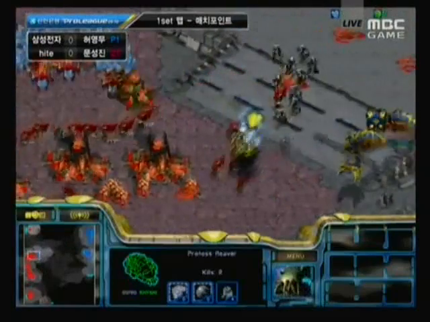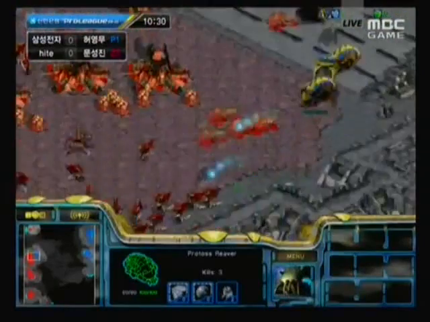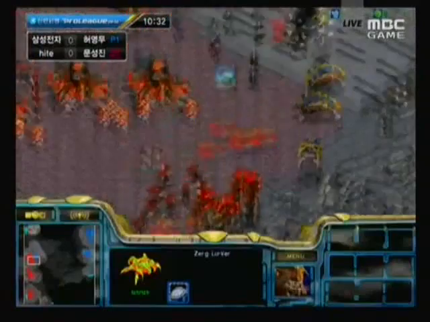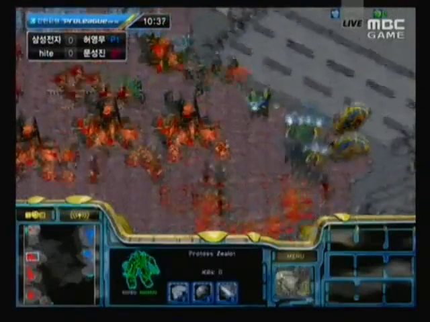Hydra's numbers just aren't there. Not a ton of Hydras right now. More Hydras going down to Reaver Scarabs. Very good Reaver control right now by Jangbi, doing a fantastic job here. Some lurkers out as well. Jangbi loses the shuttle, and looks like he might actually lose some Reavers, but no!